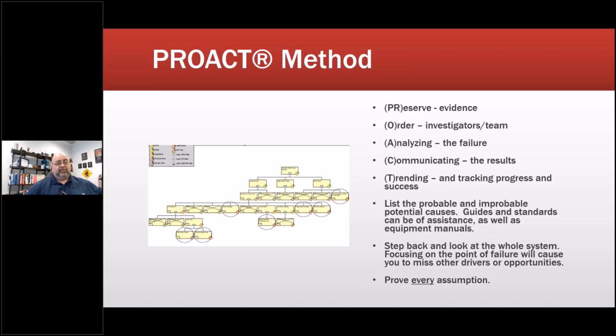They've sold that off. That's now owned by another group. So Reliability Center, I think it's reliability.com. In any case, this process is available as an online tool now. They sell it or license it. I've still got an old Windows-based version that still works on Windows 11 and Windows 10.